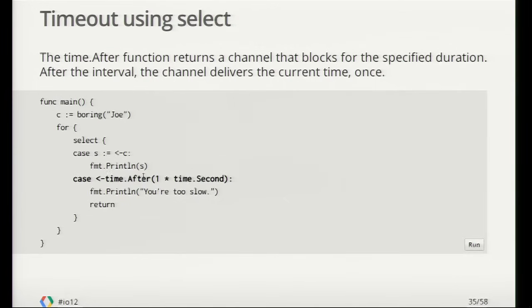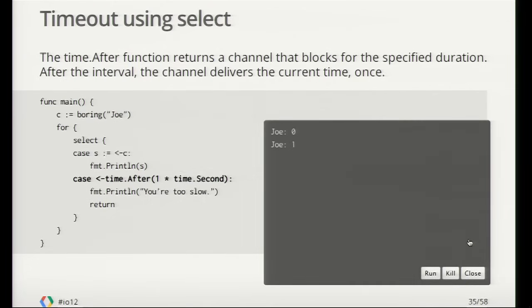So time.After is a function inside the standard library that returns a channel that will deliver a value after the specified interval. So in this case, either we get a message or a second goes by and we don't get a message and then we finish. So if we run it, you can see Joe goes for a while and then he takes too long to say something and so we exit, okay? I think it always does this. I think I forgot to seed it. It's always saying the same thing, right? But you see the idea. We just keep going around this loop until the timeout fires.